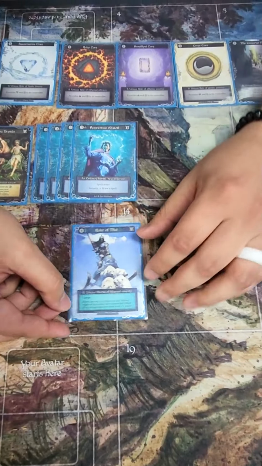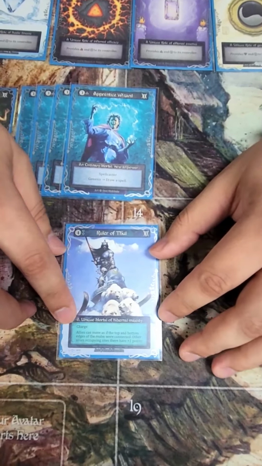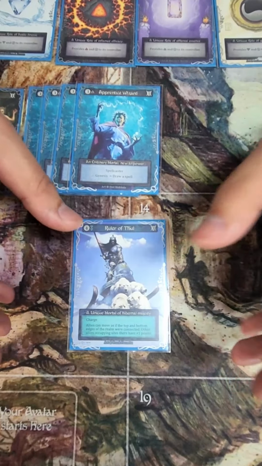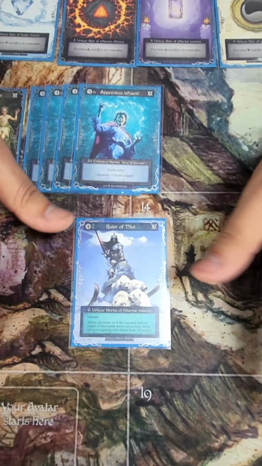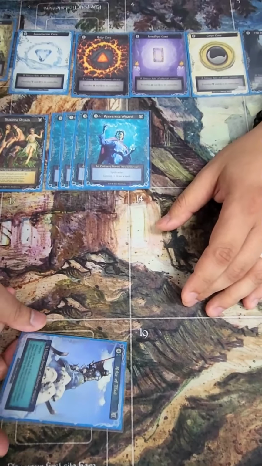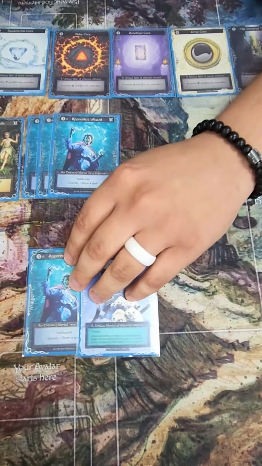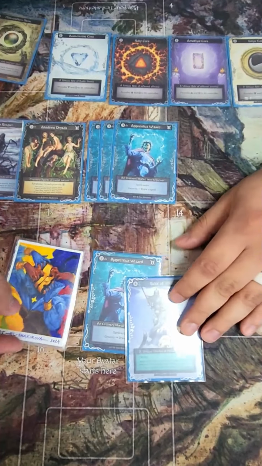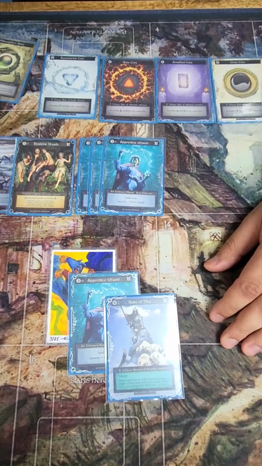But with Ruler of Thul's ability, he has charge, so he can attack on the turn he's summoned, but his other ability says allies can move from the top and bottom of each side of the realm as if they were connected, and then all allies occupying those sites there get 1 power. So essentially, I can just move it all the way straight to my opponent's side of the realm, and I can dish out a ton of damage. Because he says allies, I can actually use him with my avatar as well. And even with just these 3 attacking, that's 3, 4, 5, 6, 7 damage with just 3 cards.